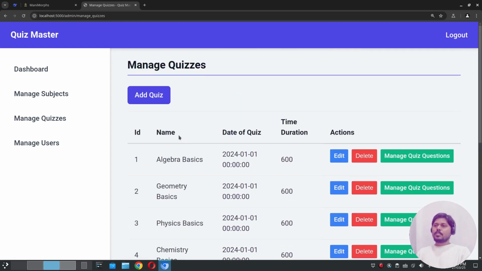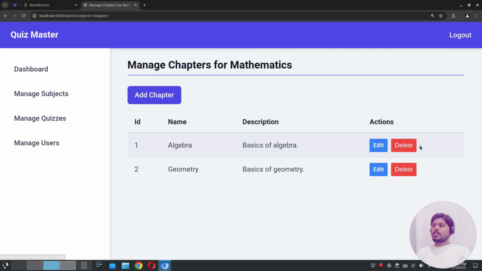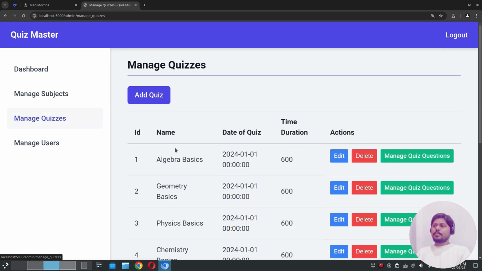But when we specify the quizzes based on the chapter, then the admin can view the quizzes based on the chapter here. So then we can access the algebra specific quizzes only, the geometry specific quizzes only, right? That will be a great approach. So admin can access the quizzes based on the chapters. Right now it is really difficult.